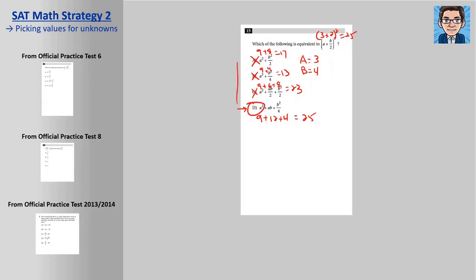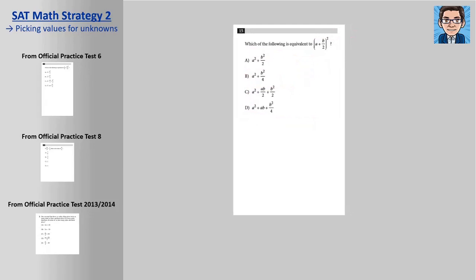Now I want to do another one with this example. I want to give you a warning: sometimes we don't want to pick numbers that are too simple. We want to avoid picking numbers like 1 and 0 because sometimes that gets us into a problem. So let's say instead of picking 3 and 4, let's say we picked 1 and 4 and let's go through the example again.